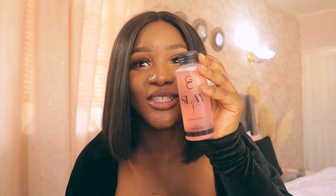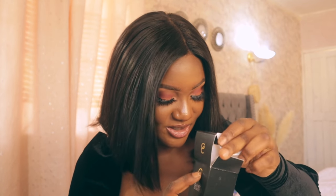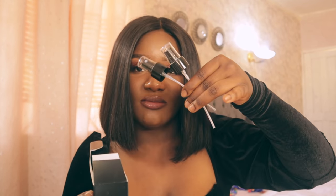So the next one I got is watermelon. I've actually not tried watermelon before, and I actually love the color. You guys know I love pink. Yeah, and it also came with its own, so it came with two.